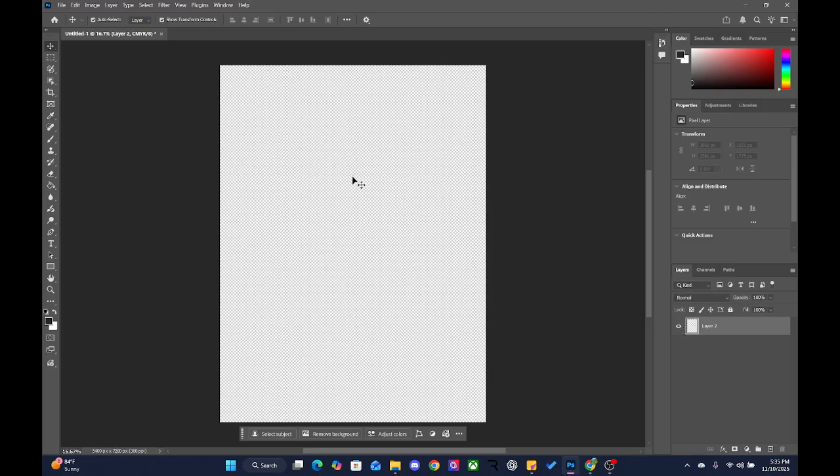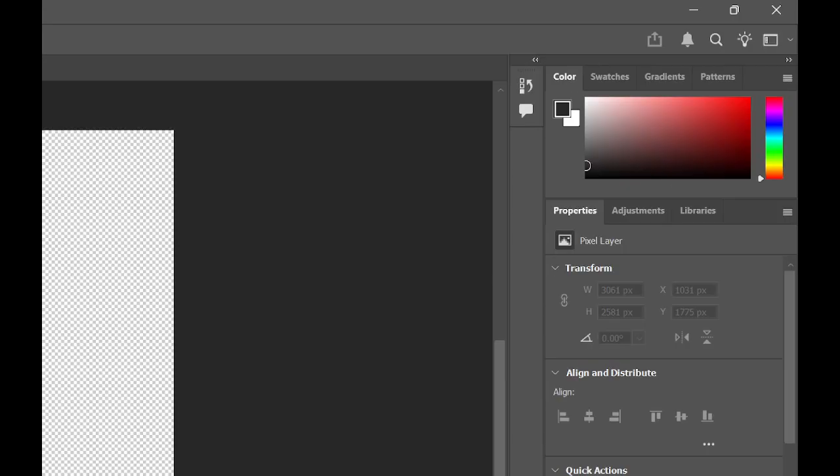If you had two different styles and couldn't decide on what you wanted, you can use this hide layer option in order to hide what you want to see and what you don't want to see.